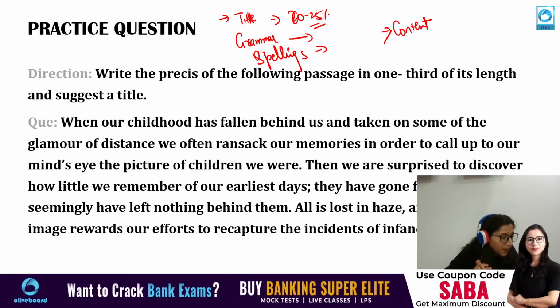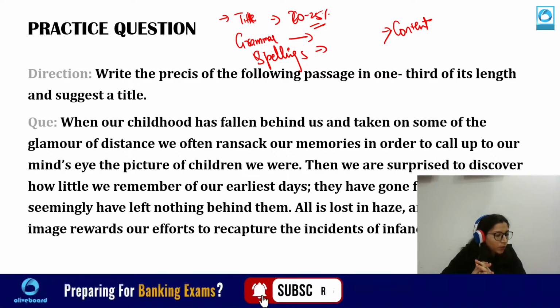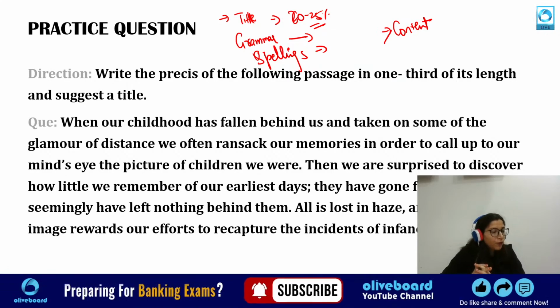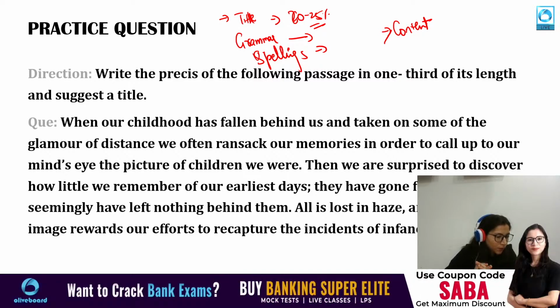Shivani has asked a very relevant question: if any data or figure is mentioned in the passage, is it important to write it in the précis or not? See, if it is factual data, then you will have to mention it. If that data is used as an example, then please don't write that, Shivani.